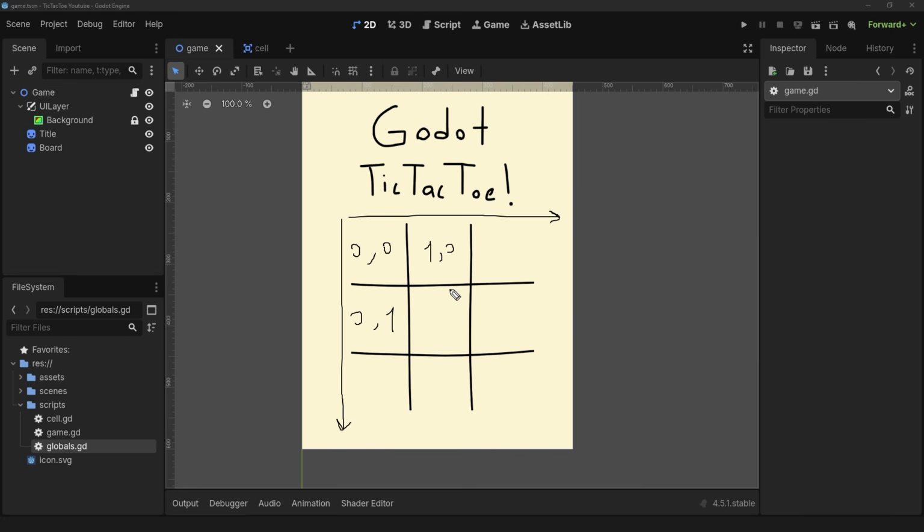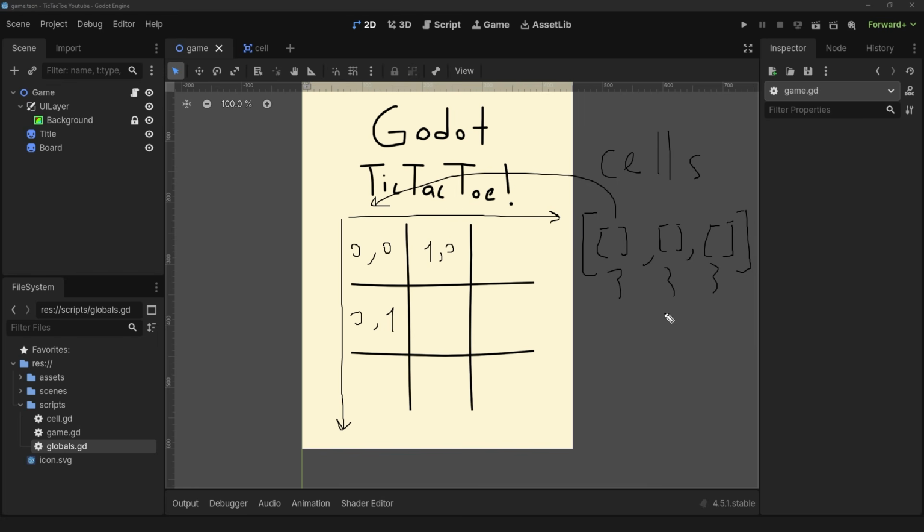In order to represent this coordinate system, we need to create a 2D array. We're going to call that cells. A 2D array is essentially an array that has arrays inside of it. In this case, the cells array is going to have 3 inner arrays in it. Each one of these arrays will have cells inside of them, and each one of them will have 3 cells to be specific. These arrays are going to represent the columns of this coordinate system. So this one will be the first column, this one will be the second one, and this one will be the third. They can also represent the rows, it just depends on how you set it up.